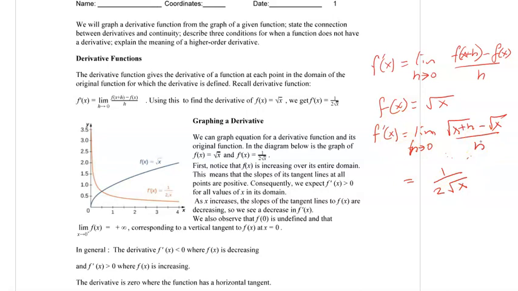Now, if we graph these two functions together in the same plane and compare them, here we have f of x is equal to radical x in the blue, and f prime of x being equal to 1 over 2 radical x. Now notice what is happening between these two functions. Notice that original f of x is increasing over the entire domain. So the slopes of the tangent lines are positive. If we drew tangent lines, it would all be positive at each point, but it is getting smaller and smaller and smaller positive. Right?